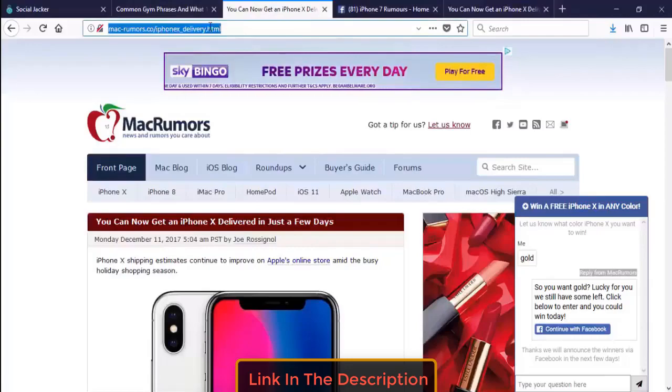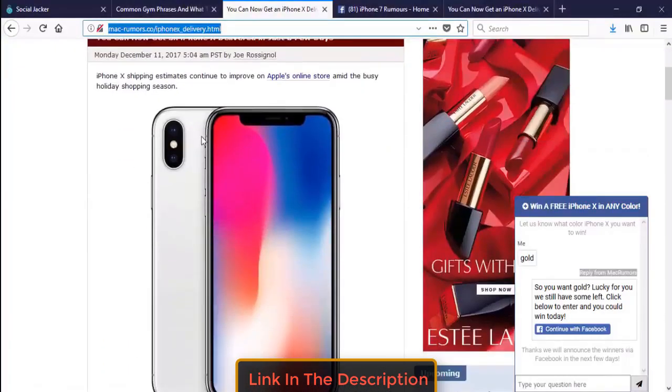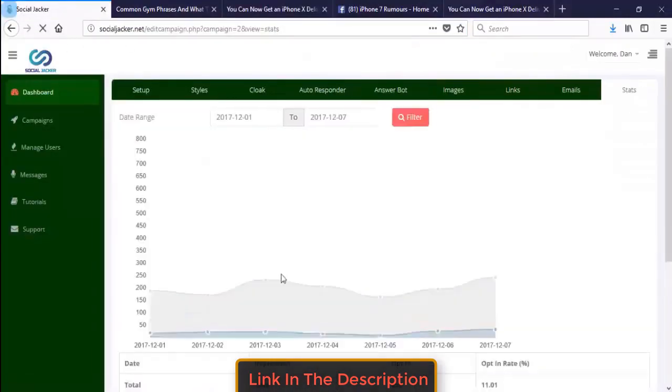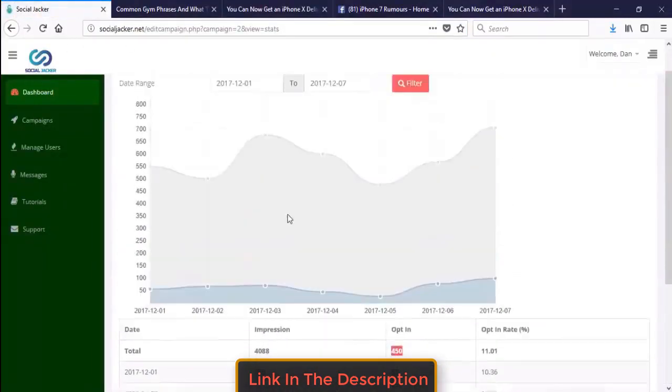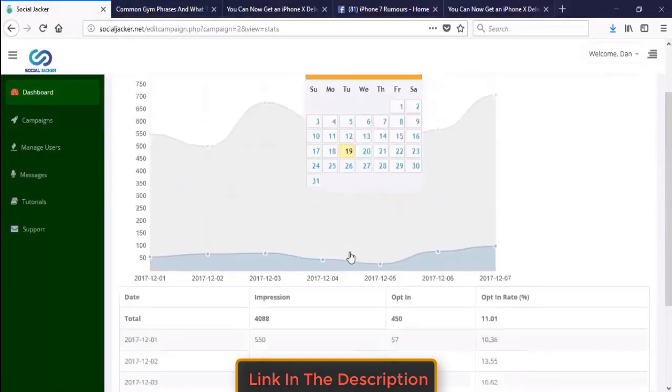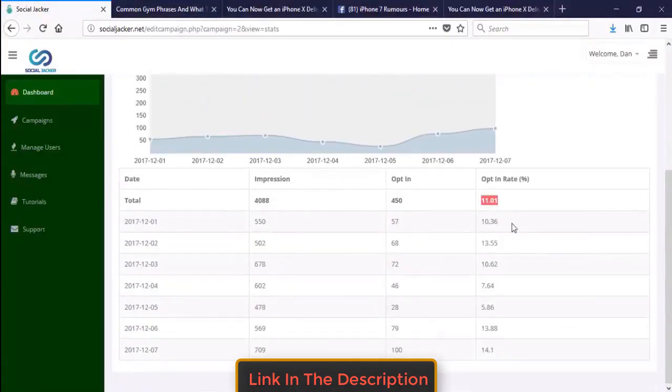By just sharing this cloaked link to an interesting story about the new iPhone X, with our embedded app to Facebook fan pages, to Twitter sites, to Instagram, to fan forums, we were able to get 450 opt-ins in 1 week at an opt-in rate of over 11%. Imagine if more than 1 in 10 people that came to your website, you got as an opt-in. That's crazy.